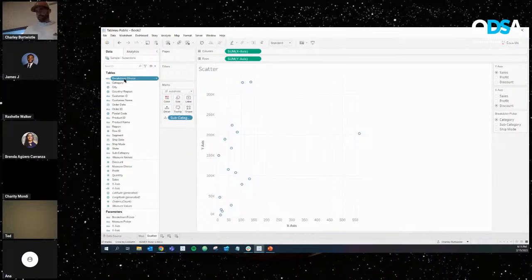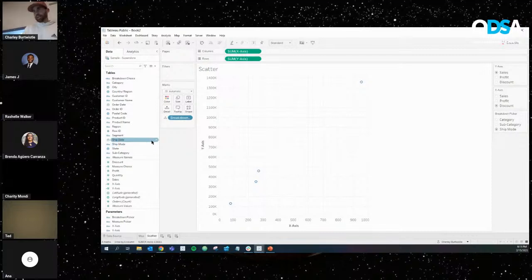And we're going to bring the breakdown choice onto our details. So now we can see it by category, subcategory, and ship mode. And then I think we actually brought in the breakdown picker. Where is it? Oh, breakdown choice onto our labels as well.